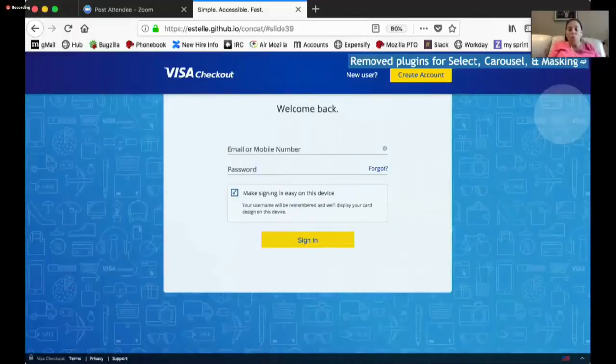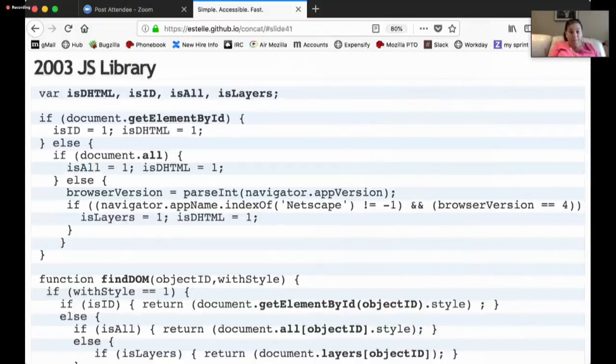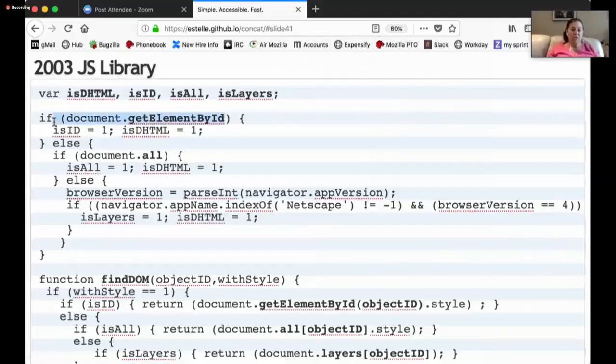So I had those 3 features, and I'm going to show you how I created those 3 features and still made the site faster. My original JavaScript framework, and the reason I'm sharing this is, well, I'm going to tell you that you don't need to use a framework. My original JavaScript framework was in 2003 when I actually had to say, is DHTML supported? Basically, is JavaScript supported? If document get element by ID, because not all browsers could get element by ID. So I basically created this tiny little framework.